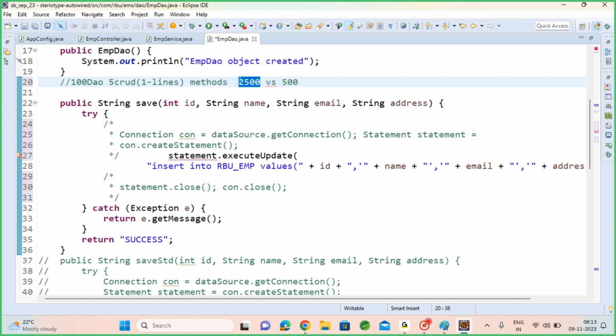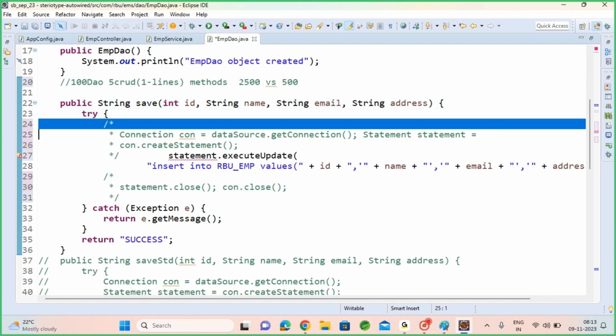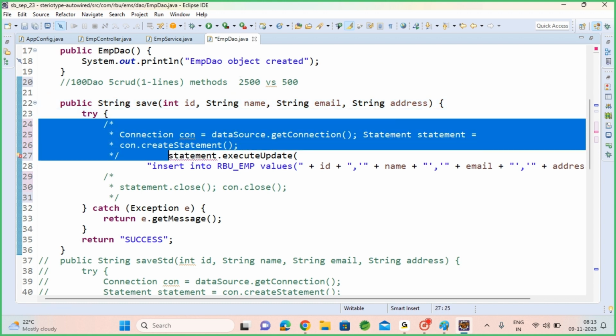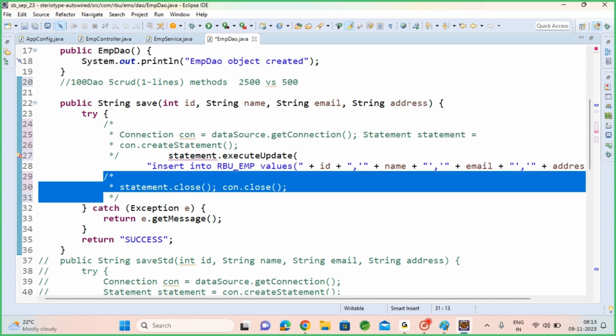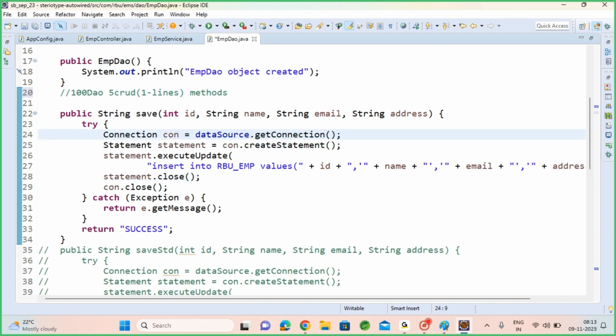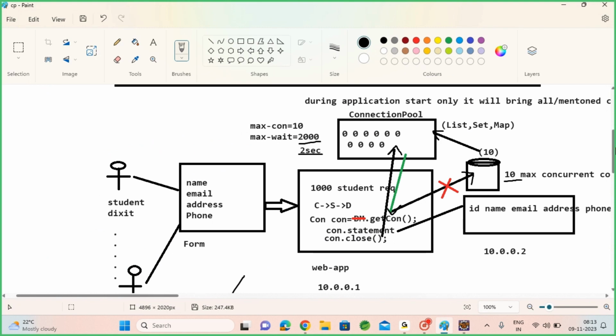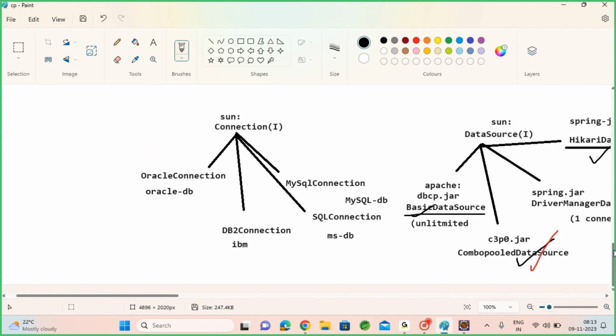So when you use template classes, they have predefined logic which you commonly use. So what kind of classes do we have for JDBC to avoid this redundant logic? In JDBC, we have the JdbcTemplate class.